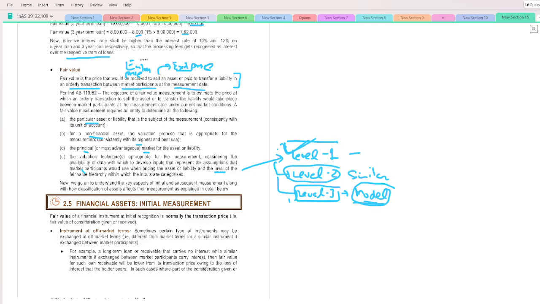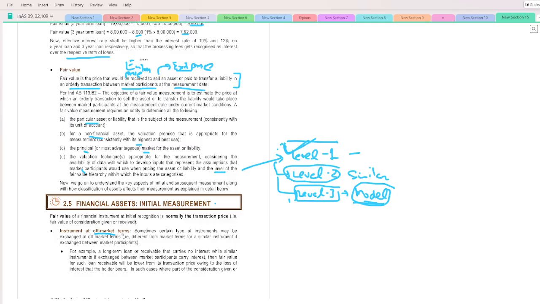Now it is talking about the initial measurement. The initial measurement is fair value, so again that is repetitive. But here the off market is coming, so this will be seen here. That's why I've explained a little bit, providing you limited information about the leveling here. The fair value of the financial instrument at initial recognition is normally the transaction price. Transaction price means the price at which the transaction has happened, the cash which you have paid. Normally that is equal to the fair value of the consideration given or received.